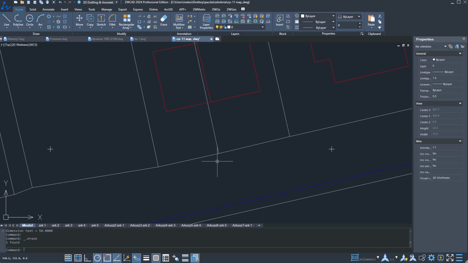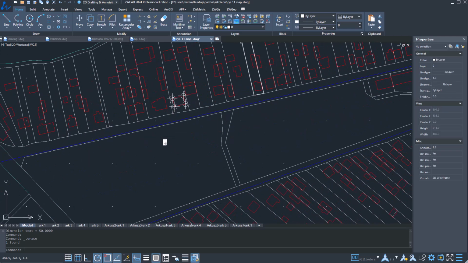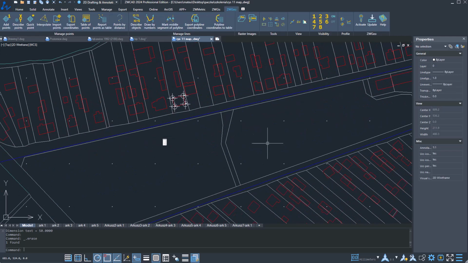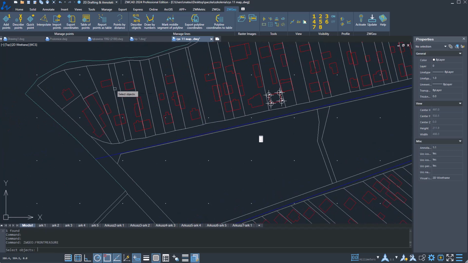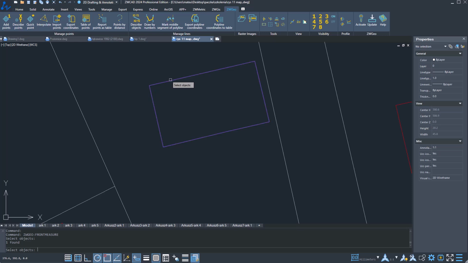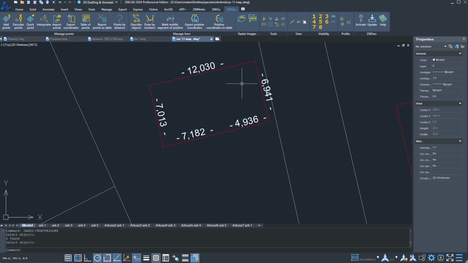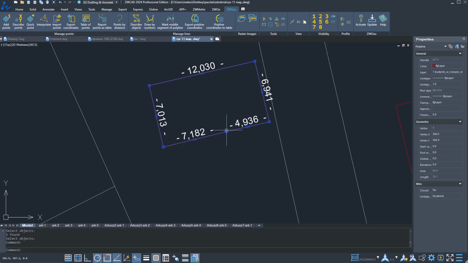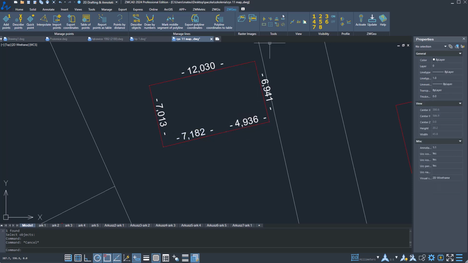So we need to return to the ZWGeo tab. We have a lot more useful tools here. There is the front measure command. Choose the command, select any polyline, and as you can see, it has been dimensioned. This line here is divided into two parts, which is why the dimension is here twice. Deselect them with escape, and there is also a nice command to describe conduit.